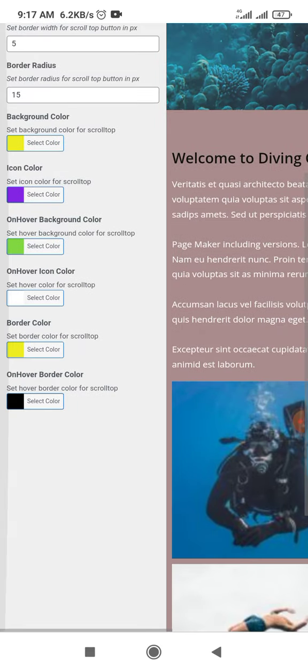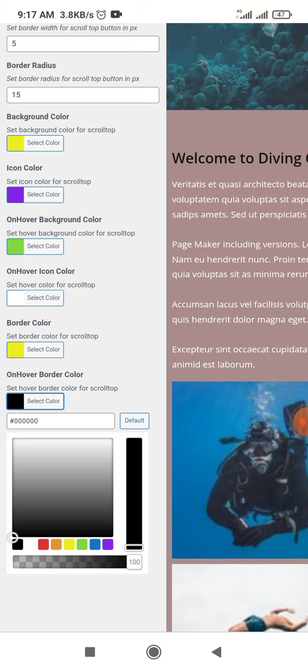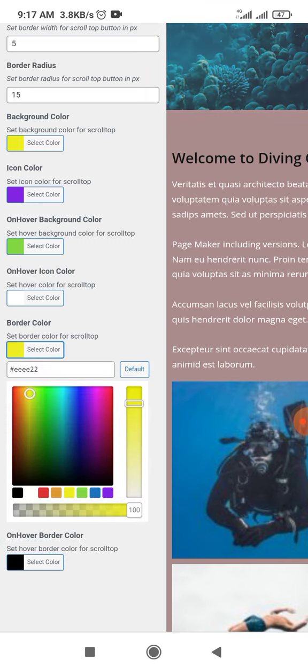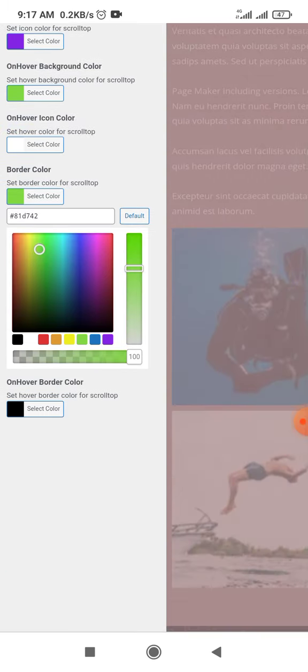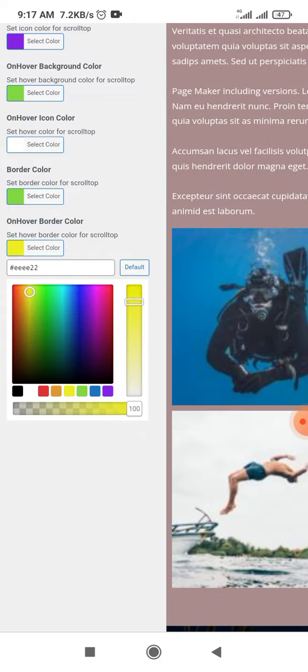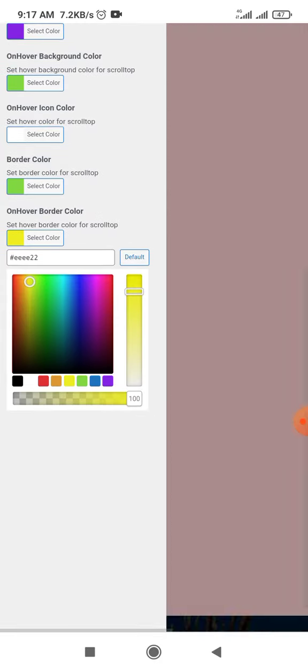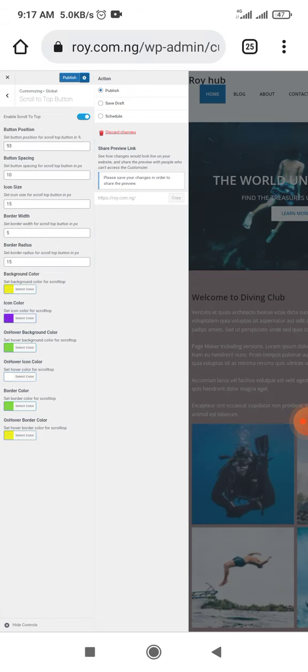Then we have the over border color. Oh, there is a mistake which I made. I've changed my previous color. Let me return the border color back to green. Then the over border color, I'm going to make it yellow, so that will be all right.